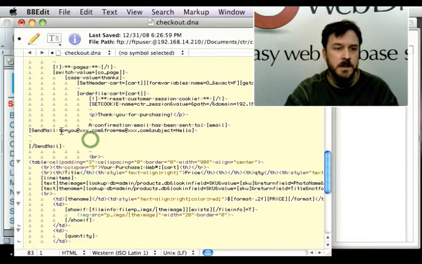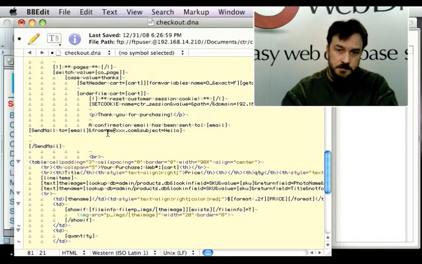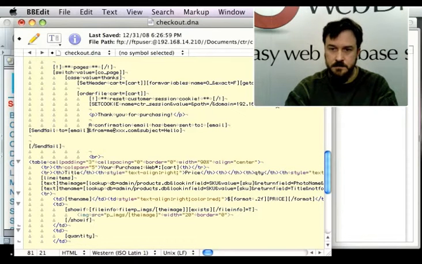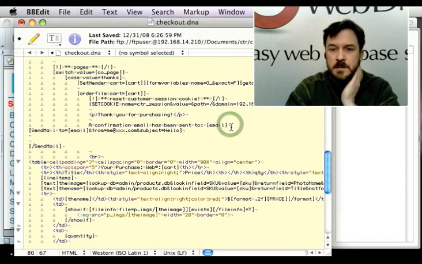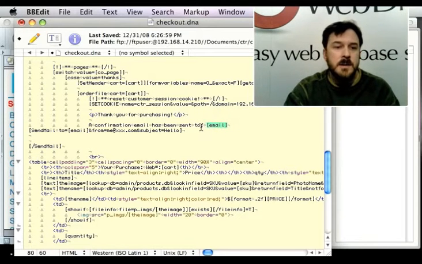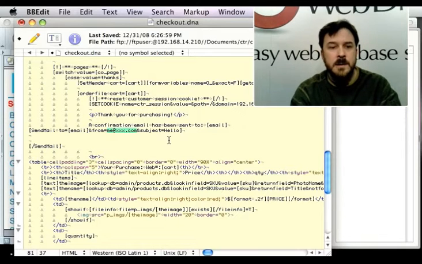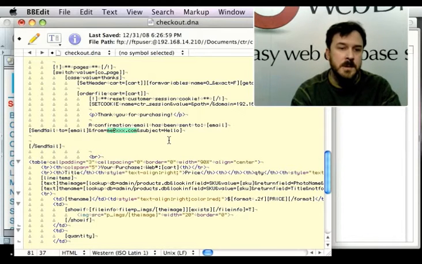Okay, so we have a 2 parameter, and obviously we want this to go to the user that bought, the client or the shopper that bought products from you. We want the confirmation email to go to them, so we use that parameter, the email parameter. The from needs to be a valid address that's from an account that you set up on your customer service email.